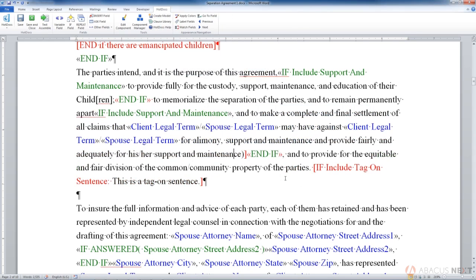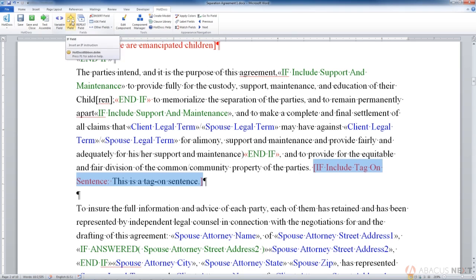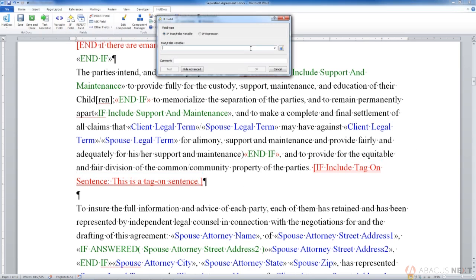So I'm going to delete the markup here. And then finally, we have the example of what happens if your if conditioning comes at the end of a paragraph. If I need to condition this sentence to appear based on including the tag on sentence, then I'll highlight bracket to bracket and press my if field button, and once again we're creating a new true-false variable here.